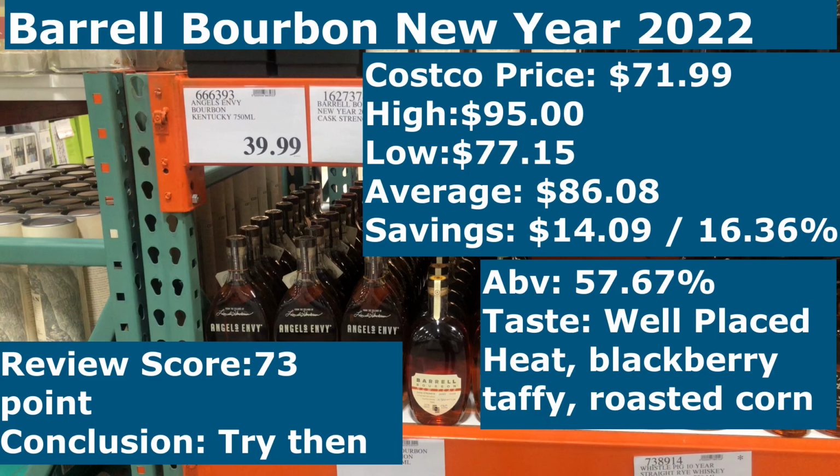The conclusion on this one is, well, I don't know, I've seen a lot of variety coming out of this maker, and there's a Seagrass, which I end up buying 2 of. There's a 15-year-old gray label, which I have seen, plus this New Year's 2022, and there's another one I can't remember what it was called, and I have seen it though. So there's a lot, and it's a bit confusing of which one to buy. So I think what I'm going to do is I'm going to try my Seagrass and then either work my way up or down the offerings to see how it goes. So in conclusion, try the Seagrass or try whatever you got, and then maybe try the New Year's 2022 cask strength later.